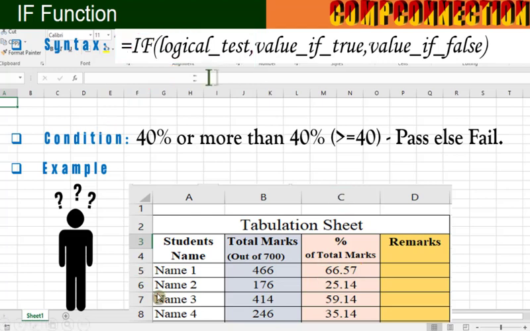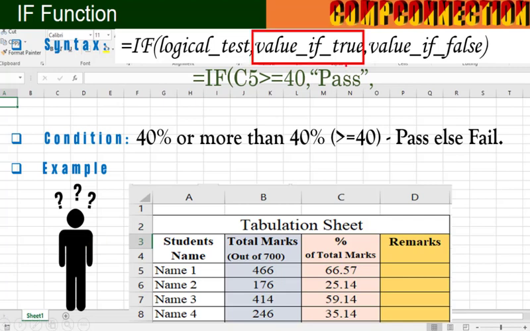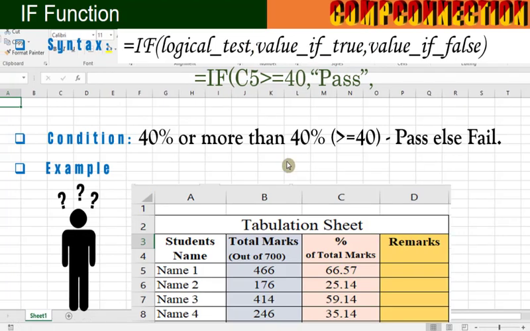If C5 is greater than or equal to 40%, 40, now it checks the value. If the value is true, then declare pass. If the value is false, then declare fail. We put the formula here in cell D5.